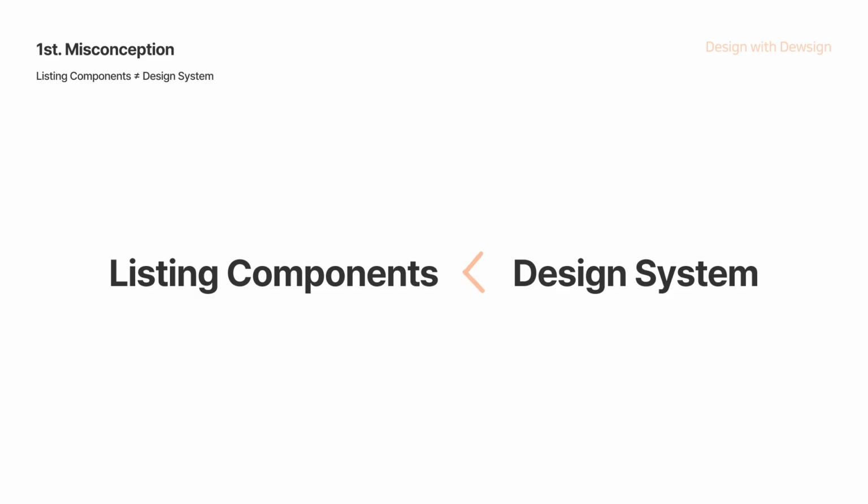So, I just said that listing components isn't a design system. Does that mean the components you've worked so hard on are completely useless? Not at all. The library you've carefully organized and turned into components is actually a very precious piece of the larger organism we call a design system. What we usually call a library is made of the excellent ingredients and parts that build up the design system. But just because you have a pile of parts doesn't mean the product will suddenly start running on its own, right?